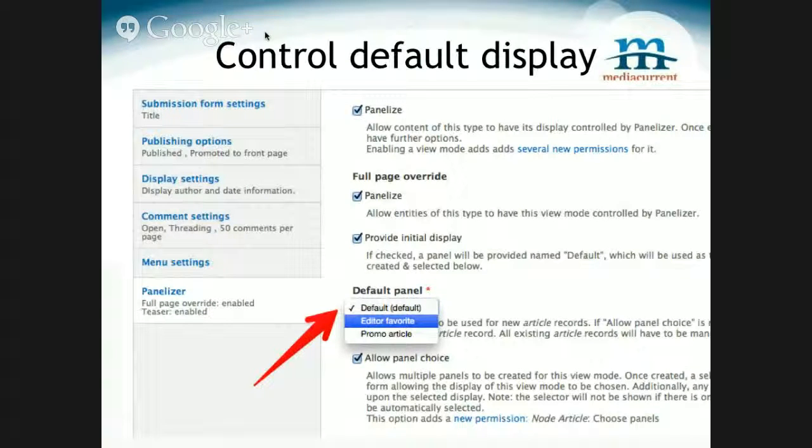Say, for example, you're building a standard Drupal install for multiple sites, where they all need to have out of the box the same functionality, the same display. Say for a family of sites, you can build a default display that all of the sites have available as normal. Then each site can create their special version of, say, an article page. And then you can go through and set what each site is going to use by default. So when they go to the node add page, that one is automatically picked.